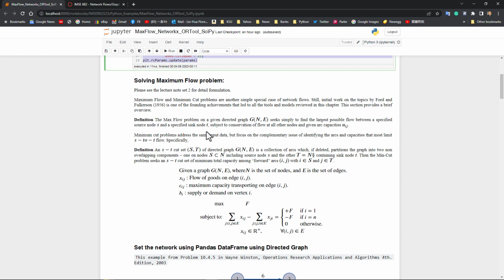The definition is a graph G with a set of nodes N and a set of arcs E, and each one of the edges has a capacity of Uij. Our goal is to find the maximum flow I can send down this graph from the source node to the destination node.